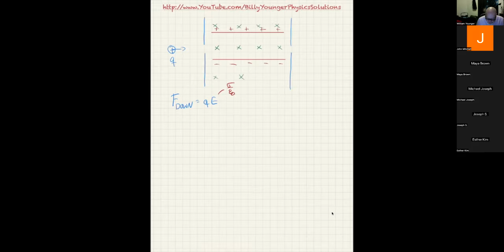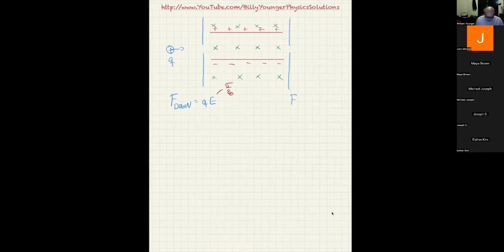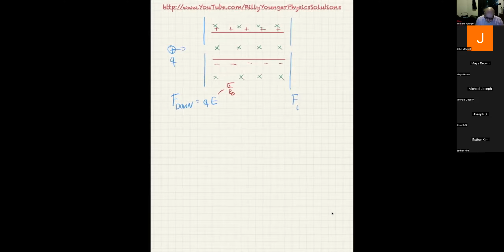And by being uniform, that means it's going to behave properly so that we know that there will be an upward force. Y'all can use your right hand rule for this one. So the force up in this case is going to be QVB. Again, we're making use of the fact that V is exactly perpendicular to B. Okay.